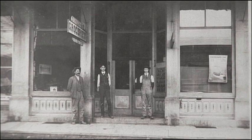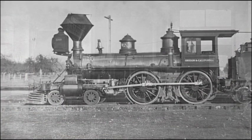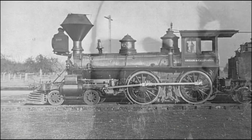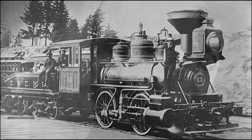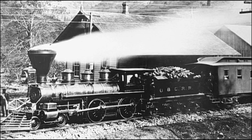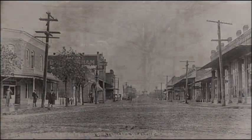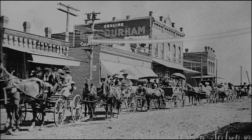Oakland would continue to grow until 1872, when the newly constructed Oregon and California Railroad elected to bypass the small community. Alonzo Brown, seeing the importance of the railroad's role in the town's future, purchased a number of land parcels around the ONC rail line and began to lay out plans for a new Oakland. Drawn by the increased commerce of the railroad, merchants literally began to move their businesses to the newly plotted Oakland, and utilizing rollers and skids, one by one, buildings were pulled by teams of draft animals to their new locations next to the railroad.